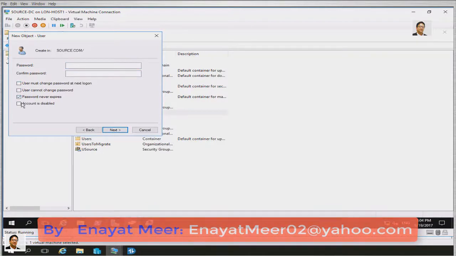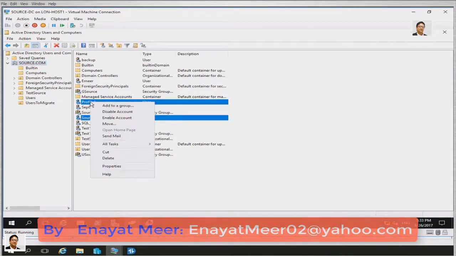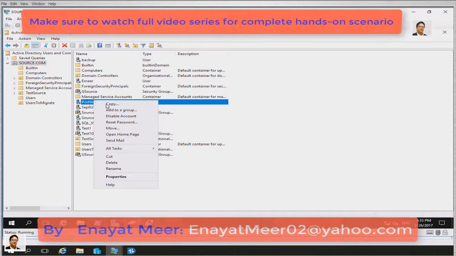If you make a user a member of any group at source, then you have an option to migrate a user account with a group. So once you are at target, those groups are part of your migration. You will see your user accounts are there. You will see your groups are there from source to target. It depends on where you want to create.